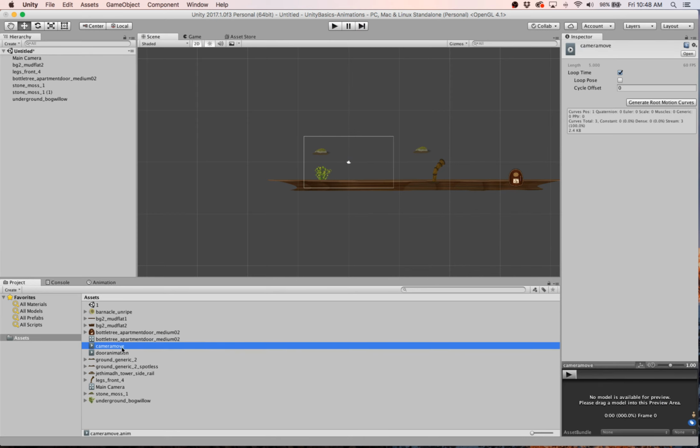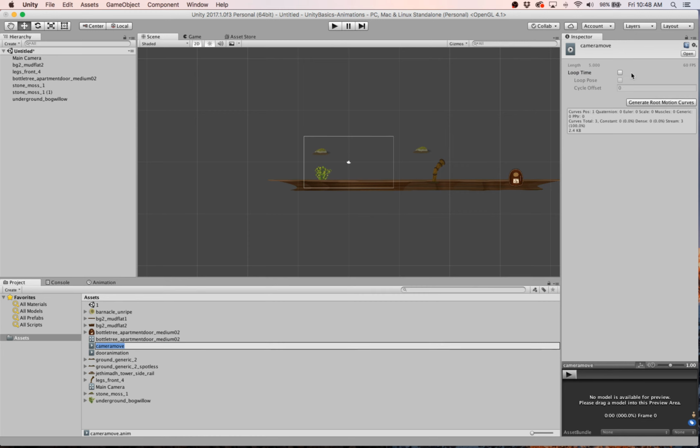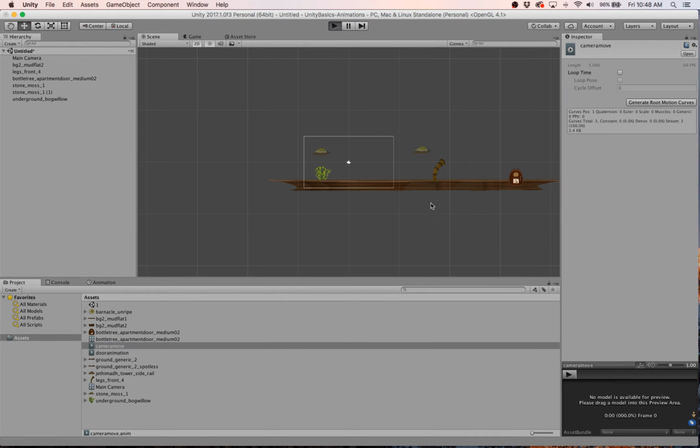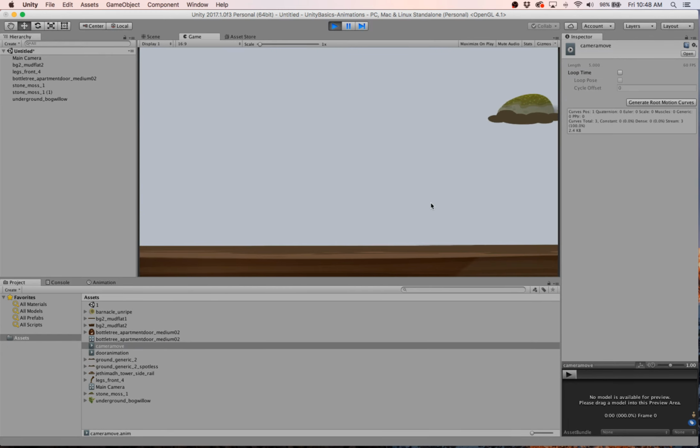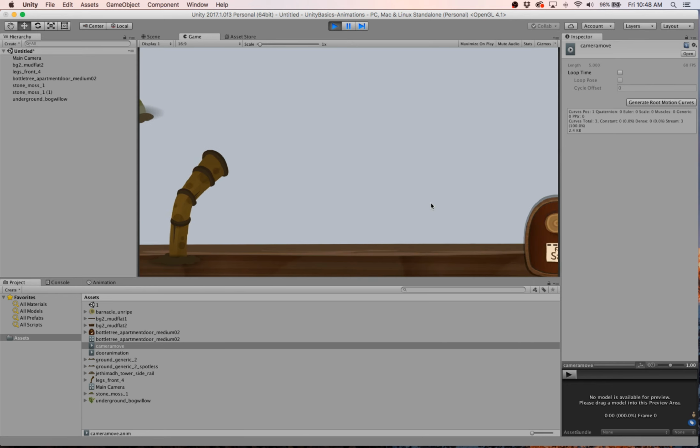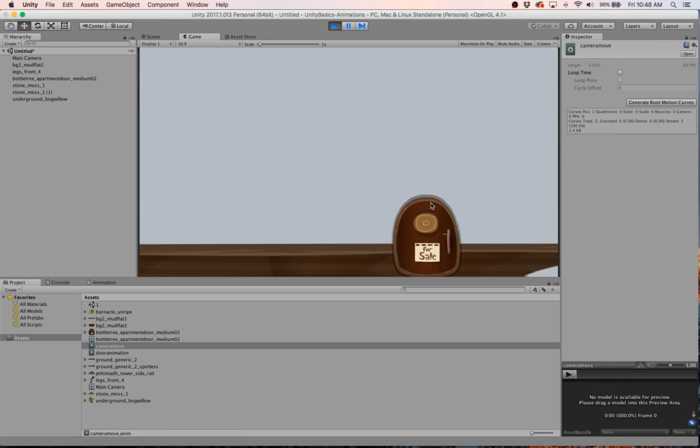When we created the animation clip, we selected the name camera move. And now here is this loop time, which means for it to loop. So now if I uncheck that, I've selected it down here, and I've unchecked loop time, now it should just go once and just stop. So we don't have to loop, right? That's just an option that's over here.